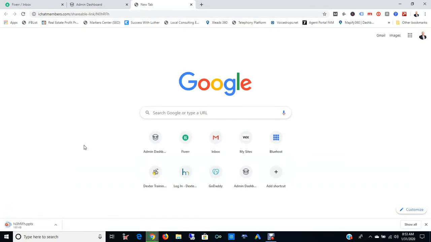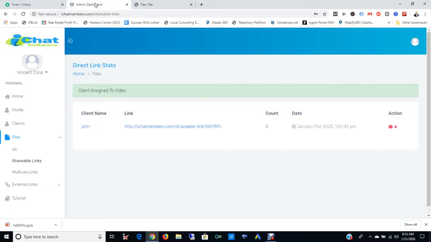I'll just open up another browser. You'll see that the file is downloading right over here. So now they downloaded your file. This is a PowerPoint, for instance. And right at that point, I'd be notified via SMS that John is looking at my file right now. So now I can give them a call, or I can text message them back saying, hey, after you take a look at the file, let's talk. Or do you have any questions while you're looking at the file, etc.